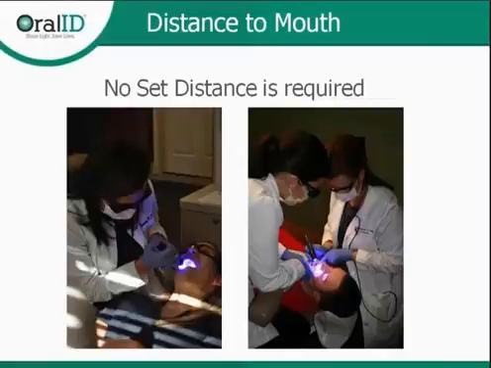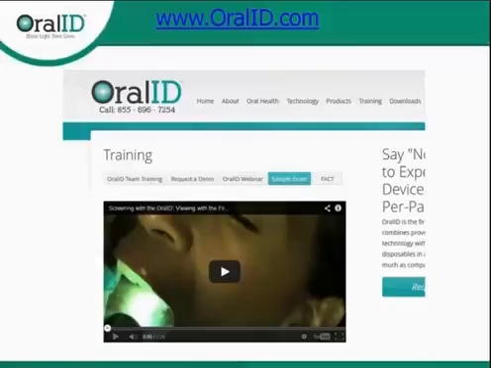There's no set distance required with where you hold it. Just know that if you're holding it closer to the mouth, you're going to have a smaller focal point but a more intense light. If you hold it a little bit further back, then that focal point expands a wider area so you can see more surface area at one time, which is good because you definitely want to compare surrounding tissues when you're helping to find abnormalities.